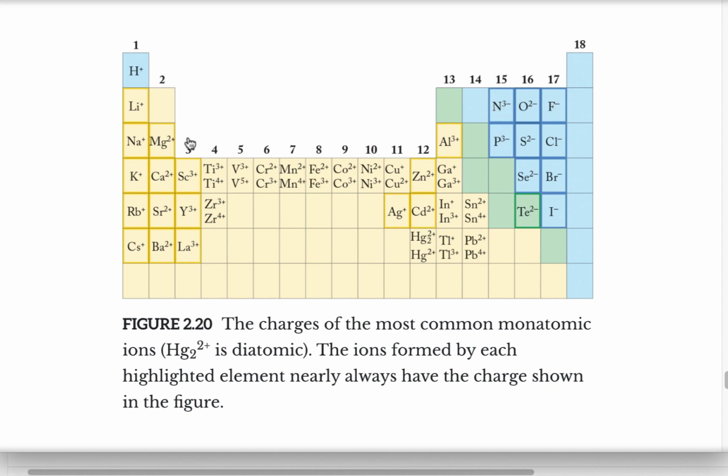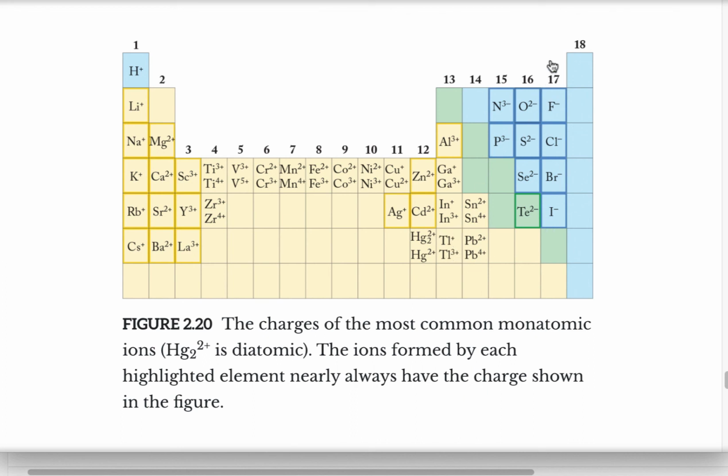So I think about this looking at where I am. Here's the edge of the periodic table, and I say, okay, I'm 1 over from the edge on the left-hand side, this is going to be +1. I'm 2 over from the edge, that's going to be +2. I'm 3 over from the edge, that's +3. Yes, the rest of these transition metals and some of these post-transition metals, they have multiple ions, and it can get a little confusing. But look, 1, 2, 3. So we do have some nice trends here.